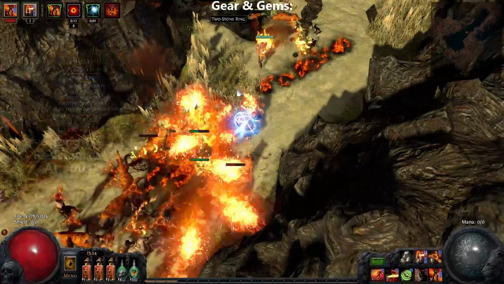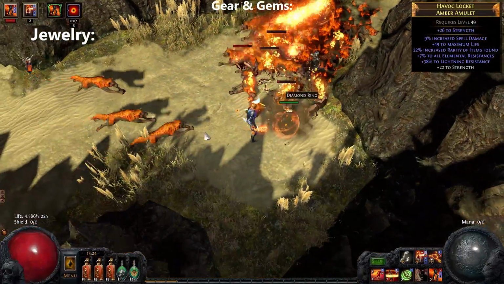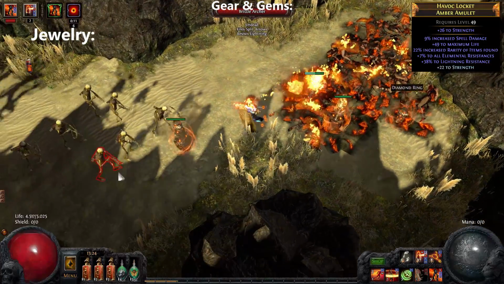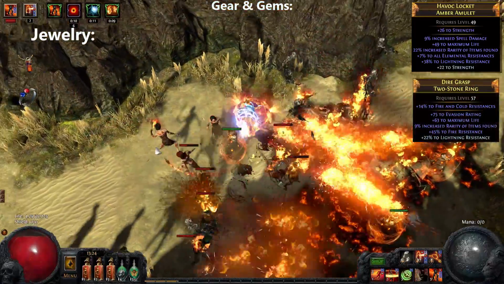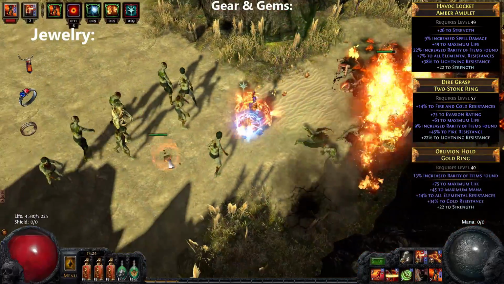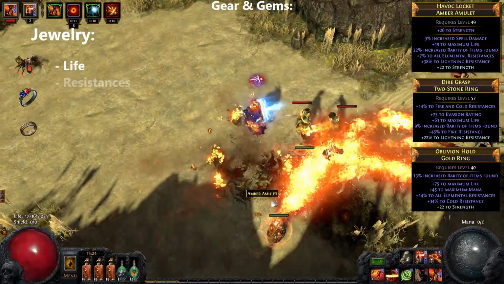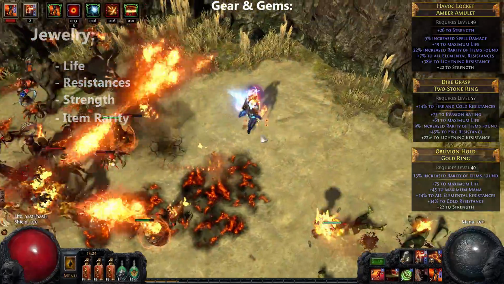And now let's have a look at my jewelry. Of course, I'm running an Ambio amulet again because of its implicit strength mod. Besides that, pick rings that either fill your resistances or increase your rarity as a base mod. So, 2 stone rings, a topaz, a sapphire or a ruby ring, or gold rings for the rarity of your items are possible bases. Try to get life, resistances, strength and increased rarity of items found on your jewelry.